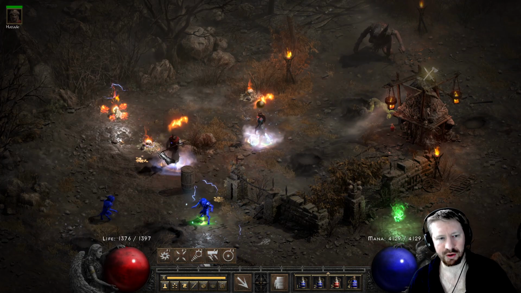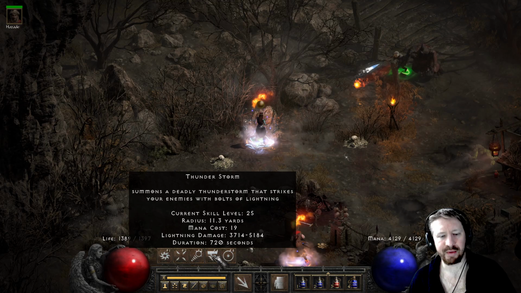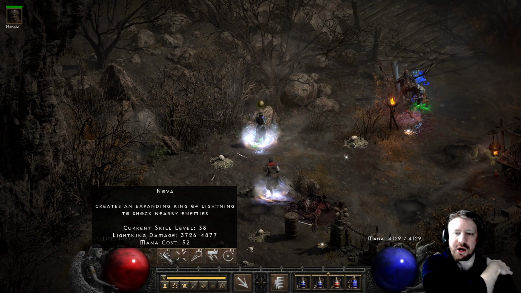Here's these little guys. See, the thunderstorm kills them. See that? Almost every time. And look at the damage. It has very high minimum damage. And so does Nova. It's not like lightning or chain lightning, when sometimes you can't even kill a super low HP enemy in one hit.